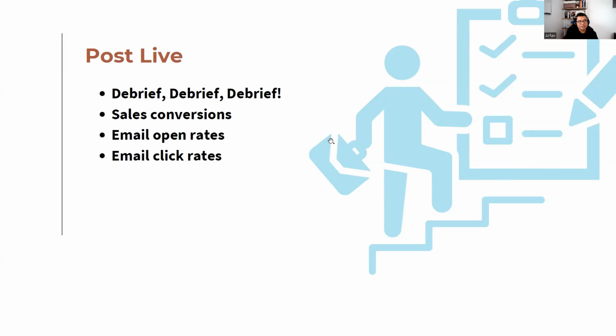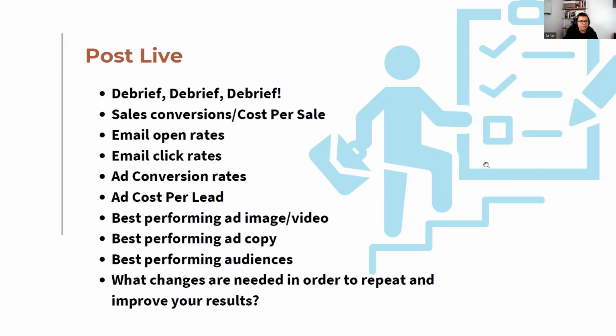And we look at sale conversions. We'll open all this up here too as well. So we look at our sales conversions, our cost per sale. What does it actually cost us for a sale? And then we actually compare that to our cost per lead. If it costs me $50 to get a sale, and I'm only spending $2 cost per lead, that's a great ratio, right? It shows me that I can really get a lot more leads in there to get more sales.